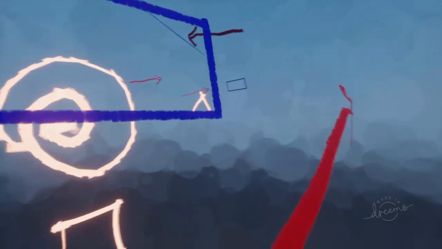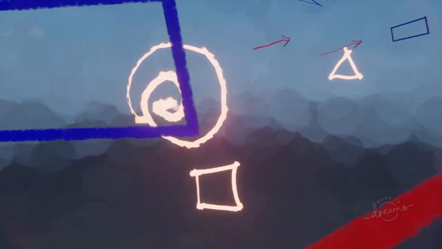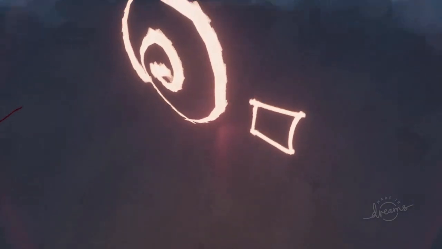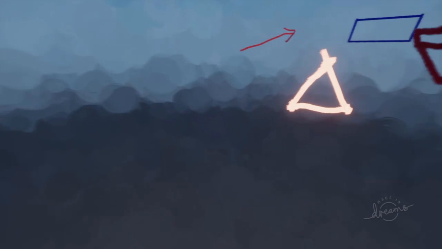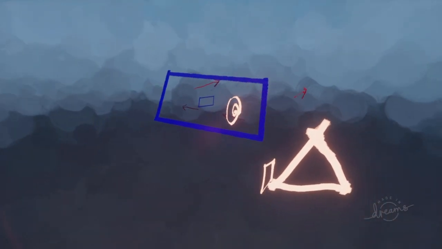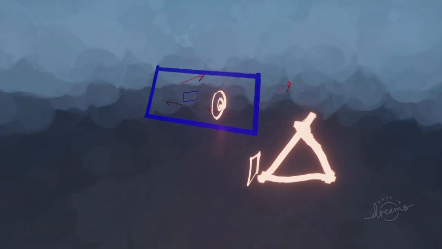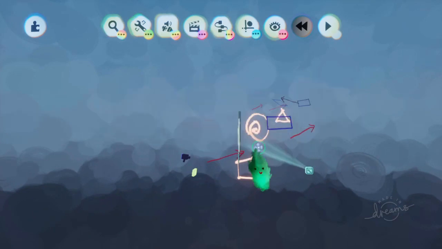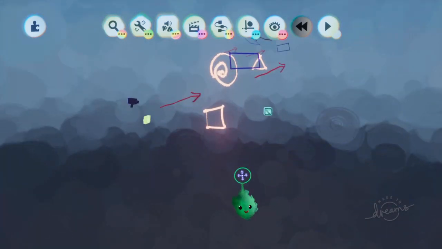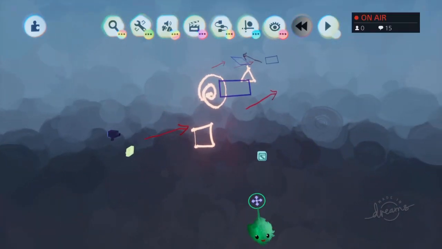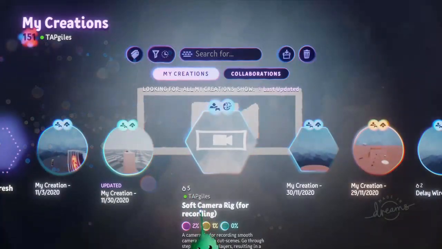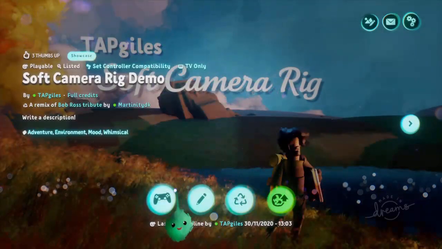And play the scene. And we get that final kind of camera move, and it doesn't take very much in the kind of final state. It just captures that position and rotation of the camera stuff kind of layered in different ways. So that's how you use that soft camera rig, and it just uses that simple principle that I showed before. So that's actually how I made the soft camera rig demo scene.